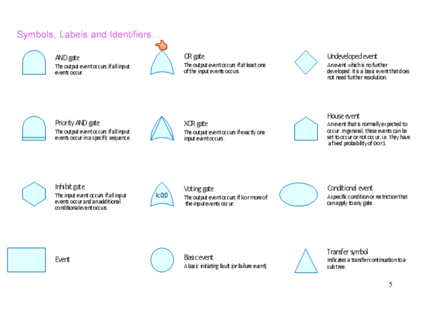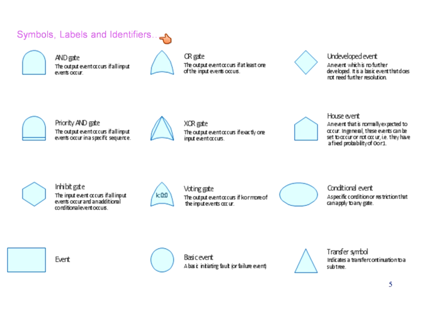And what is the OR gate? OR gate means the output event occurs when any one of the input events occurs. Okay, it is not necessary that all input events should occur. That is the difference between the AND gate and the OR gate. In the AND gate, the output event occurs when all input events occur.